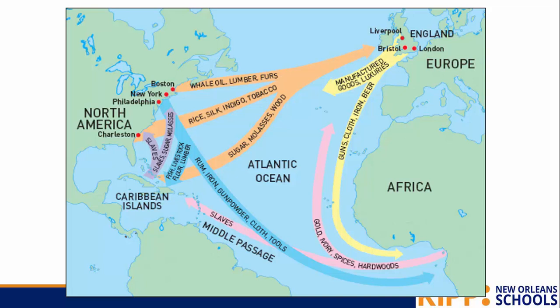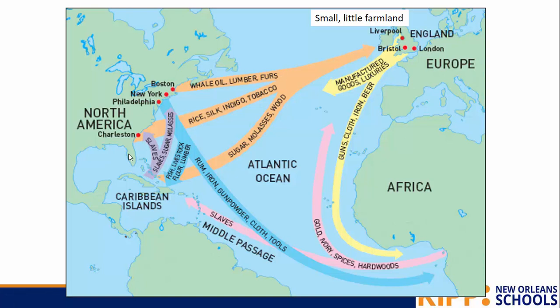And so again, we see those manufactured goods. So England had all the factories, but they didn't have a lot of farms. So in the factories, they would manufacture goods, send them to North America and to Africa. In Africa, they would buy enslaved people. Those enslaved people worked only in North and South America. They didn't really go to Europe too much. The Europeans didn't like to see the slavery that was producing all of the things that they were using in day-to-day life. So instead, they went to the Americas where they worked.